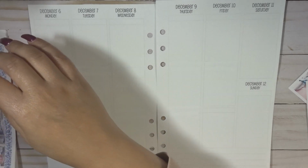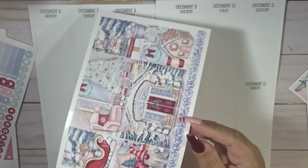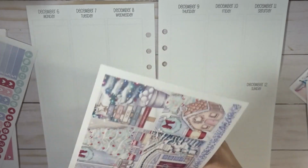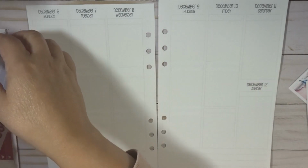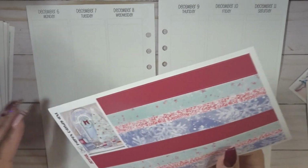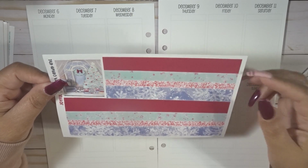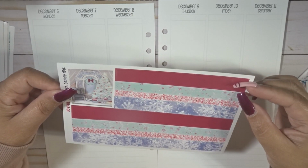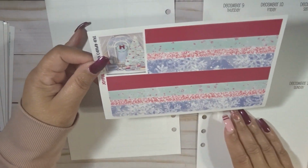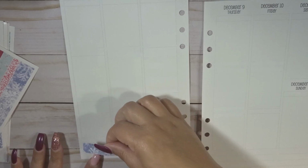And I think this is one continuous strip down here, if I'm not mistaken. Yeah, but I can definitely cut this if I needed to. Okay, so let's go ahead and do this. All right, so we find the bottom washi. I'm trying to see which ones look good together. I may use these two in the A5, in the memory, and then do two bottom washies. I haven't done that in a while, so let's do that.